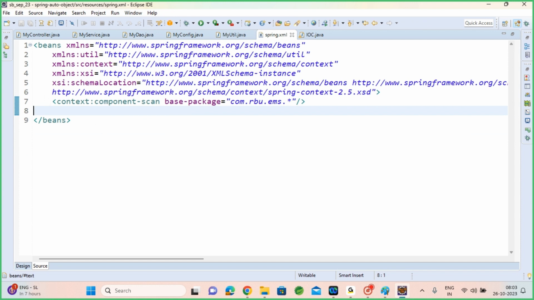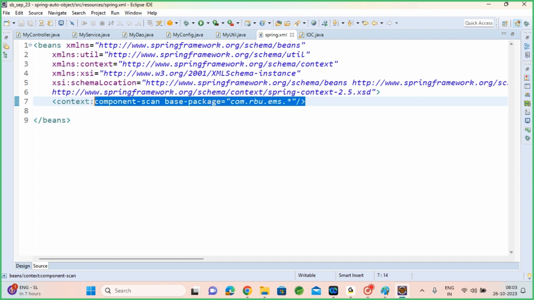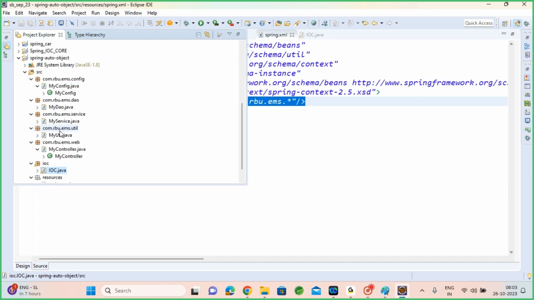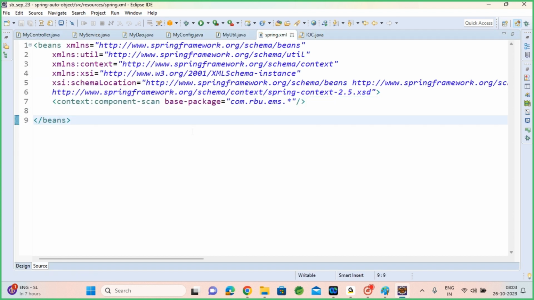Simple, I just mentioned my package name. Let your application have 5 classes or 5,000 or 5 million classes. We never put that many classes, but imagine when you have a huge number of classes, you need not worry about their configurations here.